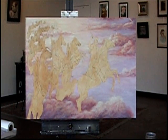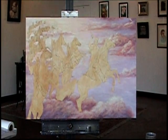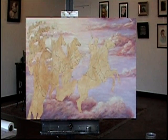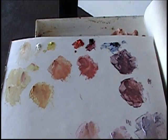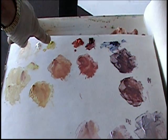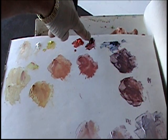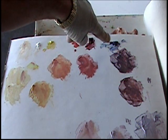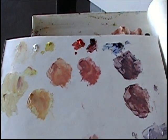For now this area is pretty much done — I'm sure I'll have to go back over and repair and fix some things, but right now I think it's pretty well done. I'm going to go ahead and start doing some of the figures in the far background in the upper left. The thing I'm doing is using a limited palette: I have cadmium yellow pale, cadmium red light, alizarin crimson — which is a very cool red — and French ultramarine blue, which is almost a crayon blue. Between those colors I've been able to get all these beautiful violets, pinks, oranges, and yellows in my first figure on the horse.